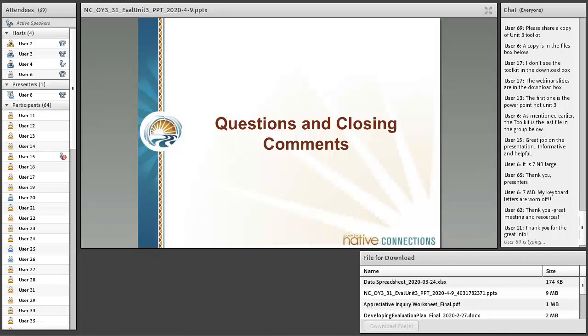Just remember that we're all at different experience levels when it comes to evaluation, and your projects are all at different stages. So the Toolkit is a resource to help make evaluation more meaningful to you and your communities, and we really hope that it can assist you when you're creating your project evaluations. So we just want to open it up to you to see if there's any closing questions or comments before we sign off and close today.